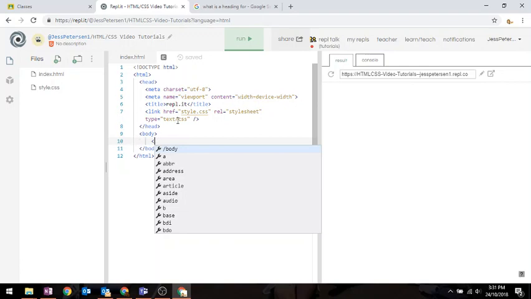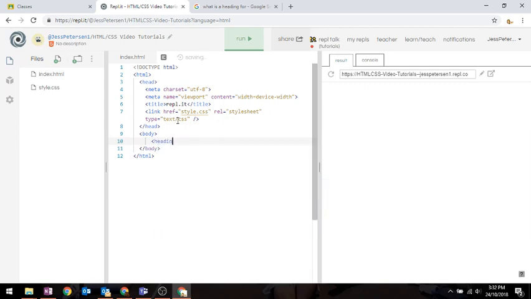We are going to do the same for a heading, but we are not going to use the word body. In HTML, we do not write the word heading to create a heading. HTML has a bunch of different elements, which is what these things in brackets are, and they all have different special names so that the computer knows what they are.